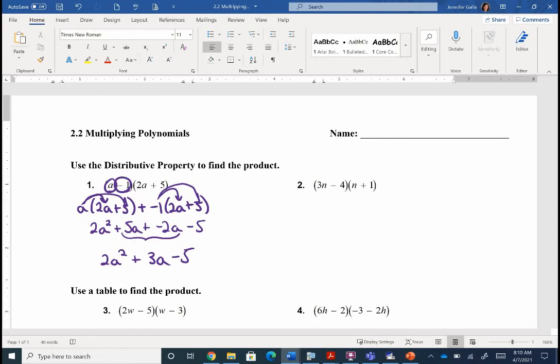So what I want you to do, I want to see if you can kind of set up number 2 in that same way. I'll come around and help you out. Again, give each method a chance. We'll try them all out, and then hopefully by the end you decide what you like best.